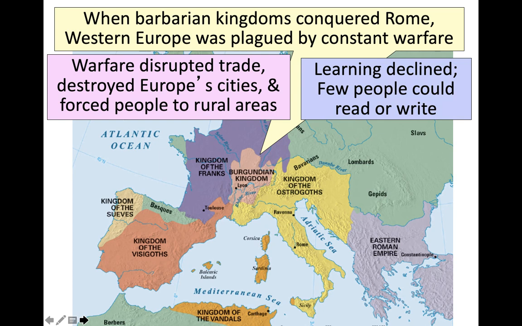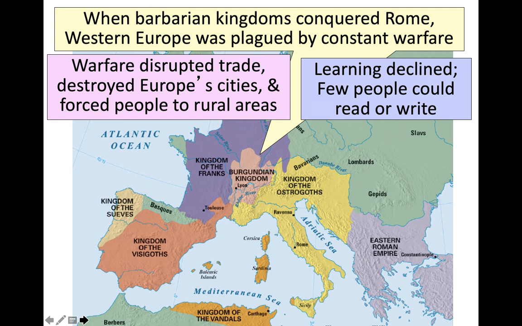Another thing that happens during these dark ages, people forget how to read or write. Think about that. They actually forget how to read or write. All it takes is one generation of people not reading or writing, and that disappears. And it makes sense. Why would these people read or write? If I'm chasing you with an axe and I'm going to cut off your head, are you going to stop and read a chapter of your favorite book? Hopefully not, because you'll be dead. What you're going to do is drop the book and run for your life, hopefully survive, and learn how to fight. That's what happens here. Reading and writing is just not going to be important at this time.